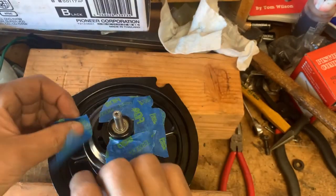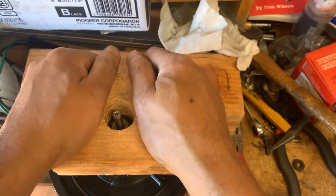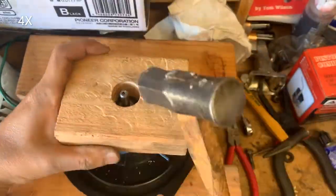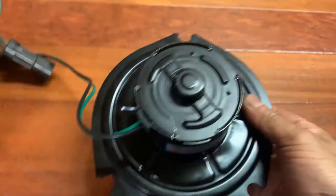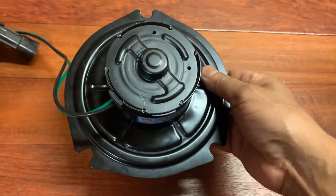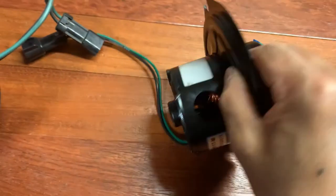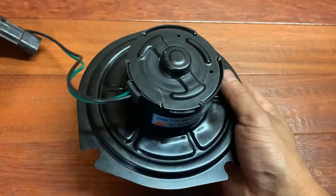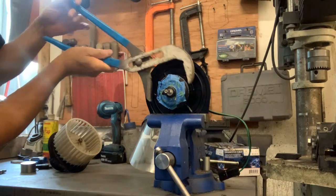I can't believe this happened. This was supposed to be one of the easy jobs — just replacing the blower. I don't know if this can work. What I'm going to try is go to my company and use some other tools like a vise. I don't even have a vise here. I'll use the vise and a MAP gas torch to heat up the flange, try to loosen it and rotate it to make it fit. I hope this is going to work.